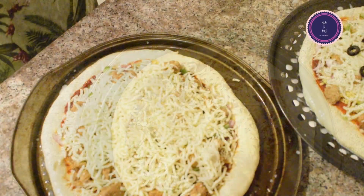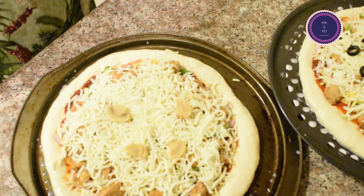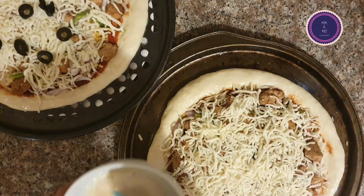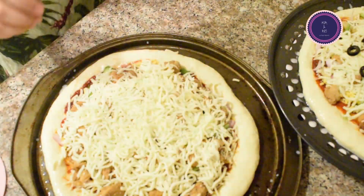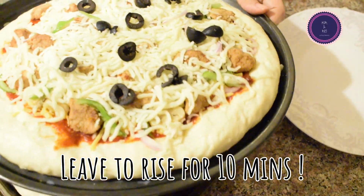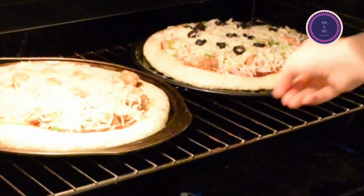So as you can see, I made 2 pizzas. I kept a little variation. I added mushrooms on top for one of them and olives on the other, just for a little change in the appearance. Before they were ready to go into the oven, I left them on the countertop to rise for like 10 more minutes. And you can see the dough has further poofed up to about 1 inch in size.